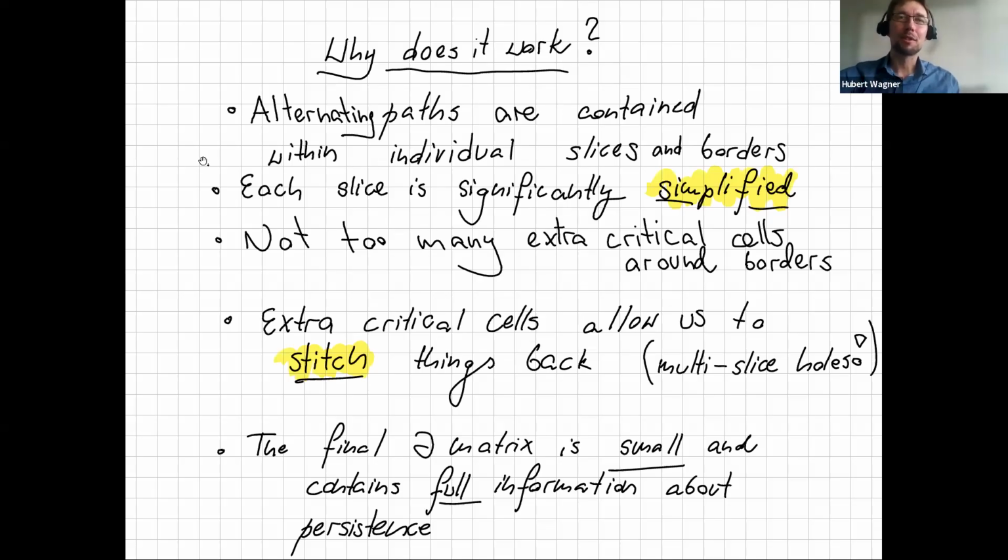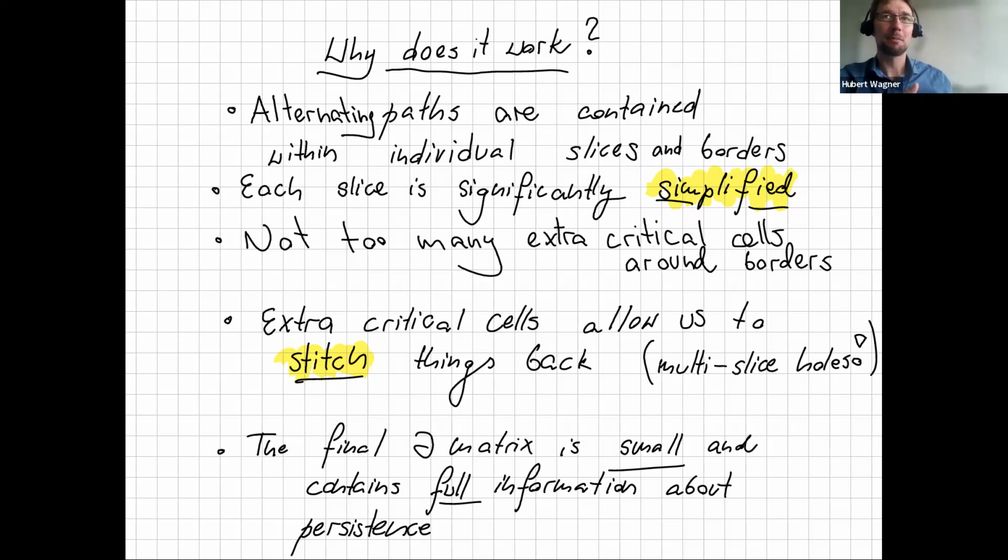It's not obvious this works. This requires some proofs. This method uses a weak version of, I would call it, stratified discrete Morse theory. But the crux of this is that those alternating paths, which could potentially span all those slices, are essentially partitioned by introducing some extra critical cells, and this is happening naturally.